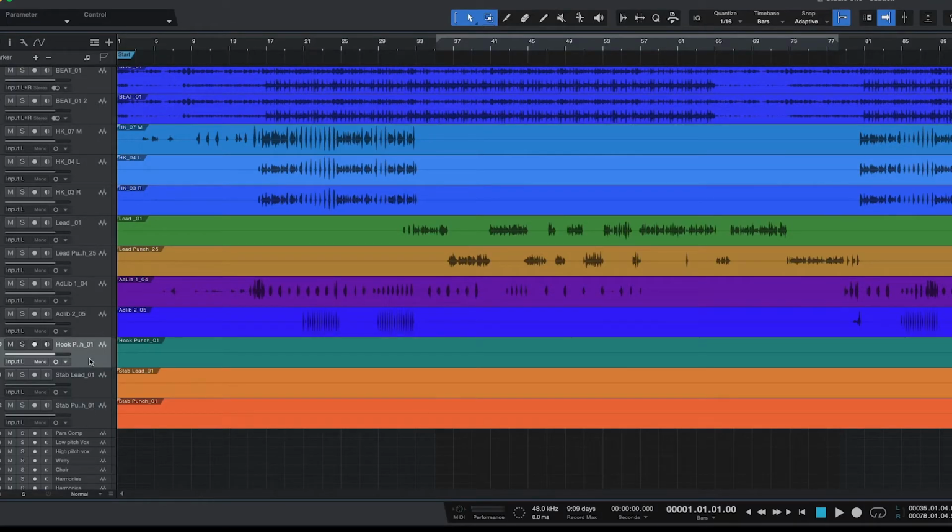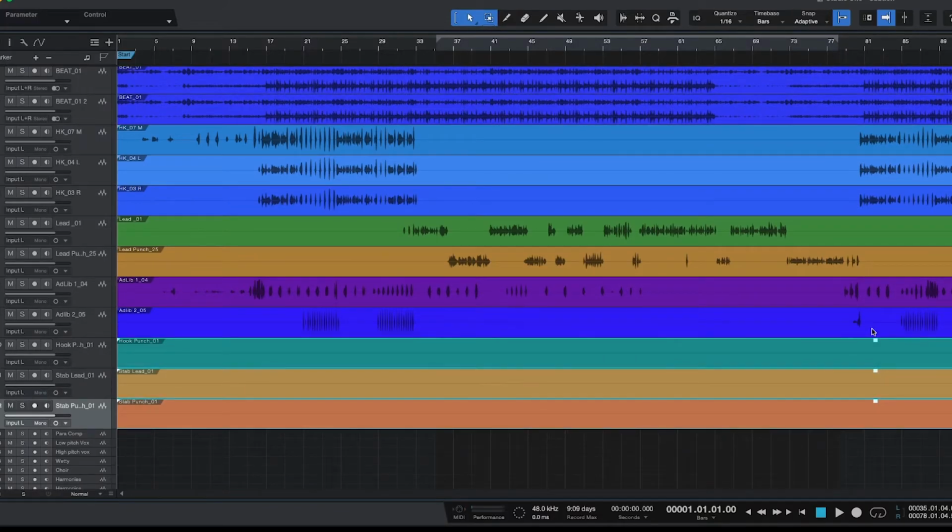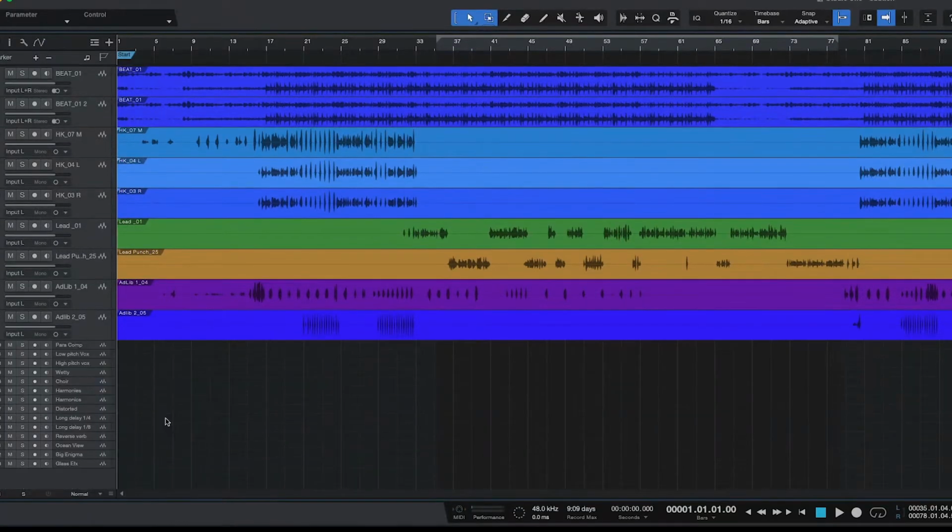What I like to do, just to be on the safe side, is go into these tracks and bump up the volume just to make sure there's actually nothing there, because sometimes, especially with instruments and stuff like that, you'll see a blank track. It looks like nothing's there, but in fact something is there. So I'll go ahead and grab these. Since there's nothing there, we'll move the selected track. So this is what we have to work with.